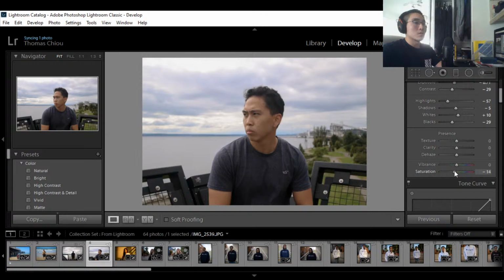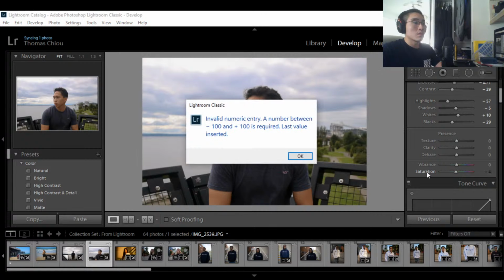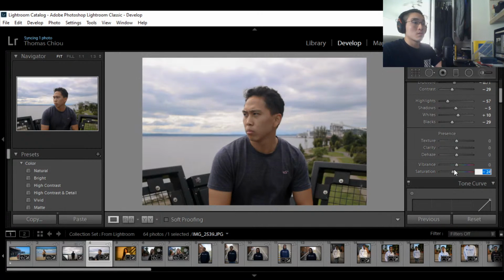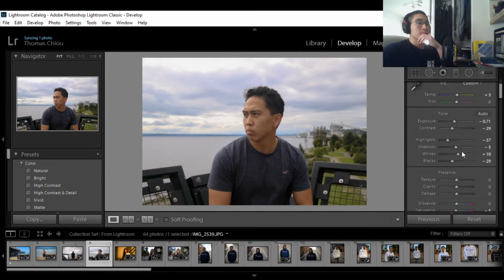So probably even negative 3 or 4. Maybe even more than that. Let's do 5 for now. Exposure, I like it, just a tiny little bit darker, so I can bring the exposure down a little bit.